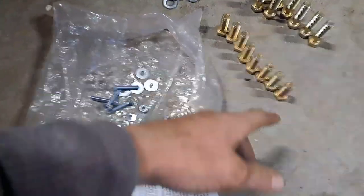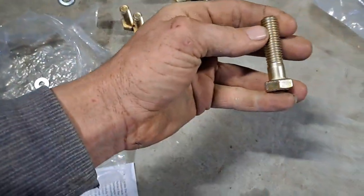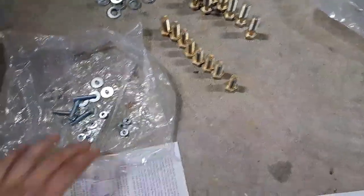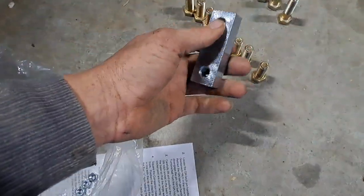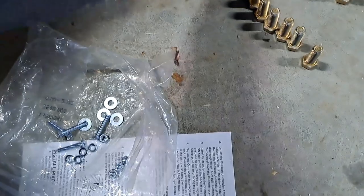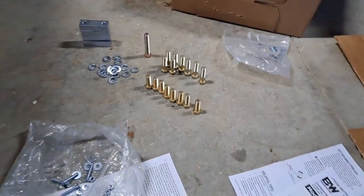All right, so I kind of sorted out the hardware where we've got the shorter bolts. They're the same thickness as these longer ones, but they're just a bit shorter. And then there's all our lock nuts and washers for them. I'm assuming this is where, let's see, 2, 4, 2, 4. There's four of these, and then we got one longer bolt. I'm really going to have to figure out where do y'all go. This one might be for the center here, possibly, since it's just its own one.